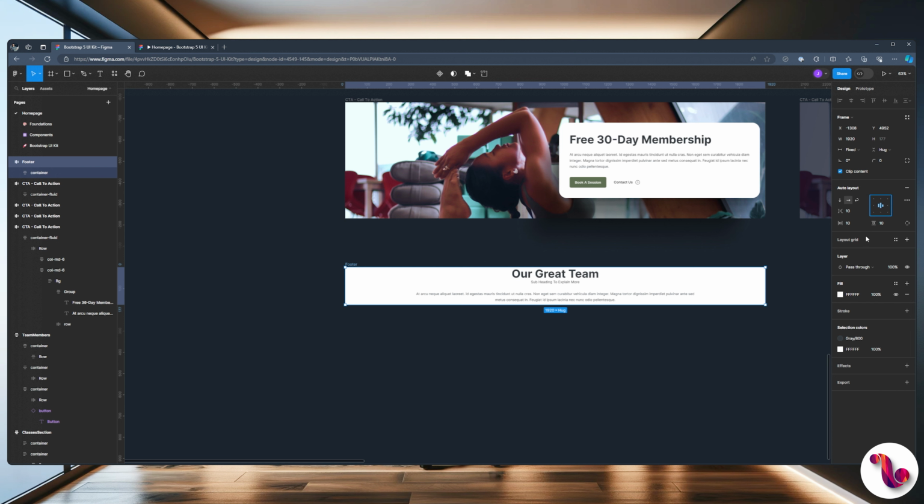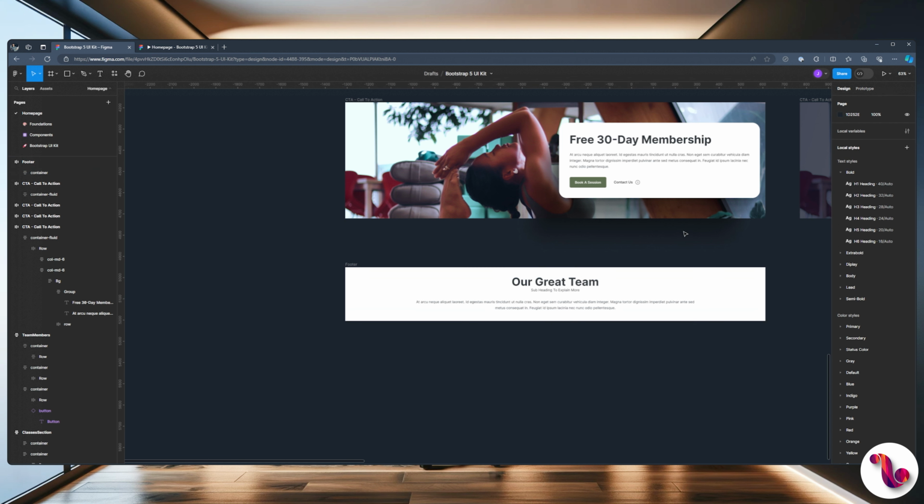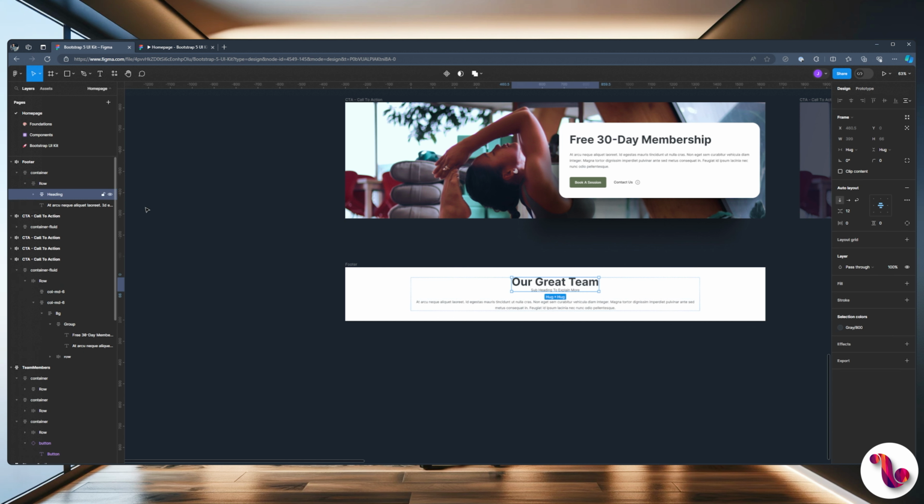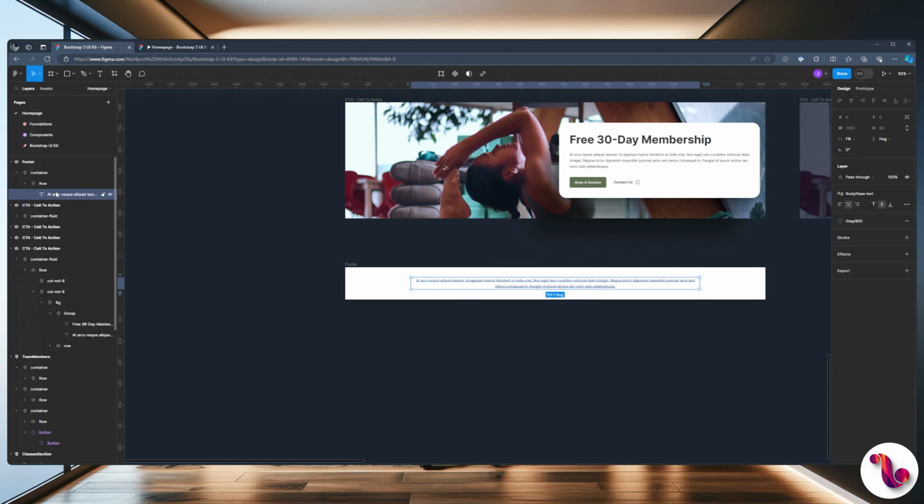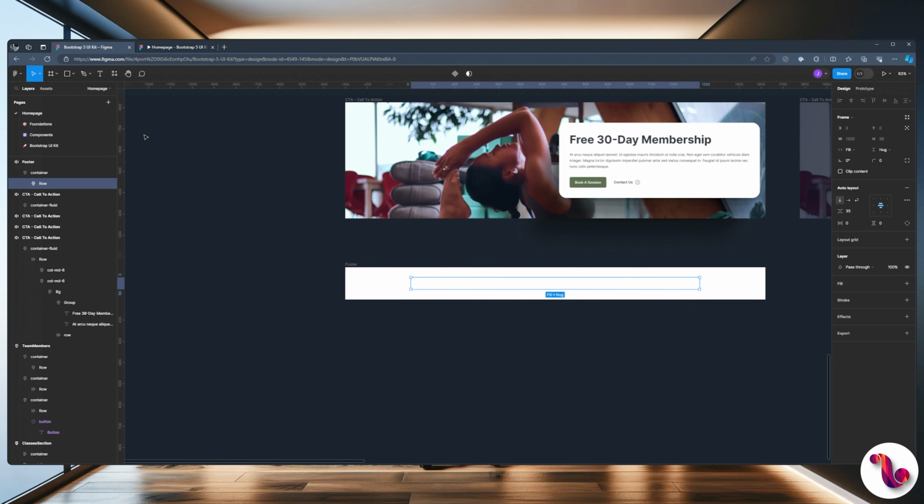Now, with that done, we just want to add our usual padding, top and bottom. And by the way, I'm going to use 48 this time and not 96. So the spacing number 5 of Bootstrap. I normally do that because footers just look better if the spacing is not that big. And I'll show you why. We're going to create a different variation for sure. I'm going to click on the container, open up row, and we're going to get rid of the heading, and we're going to get rid of the paragraph copy.